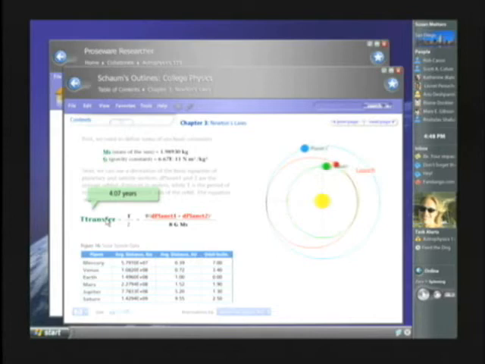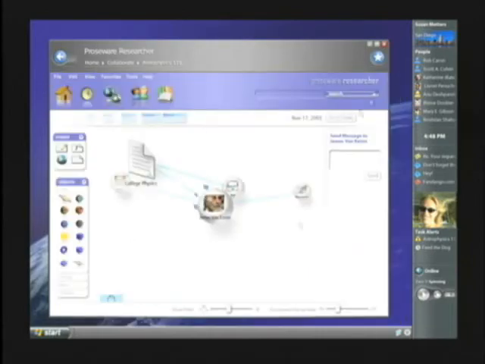In this case, the calculated value of t-transfer is 4.07 years, which is the theoretical duration of a trip from Earth to Saturn. This material is great, but Susan wants to return to the workspace to find sources that may help her validate her theoretical calculations with some empirical data. She figures that anyone that found this college physics book helpful over the past few semesters may also point to other great resources in their digital portfolios.